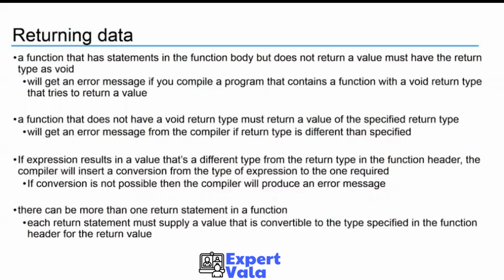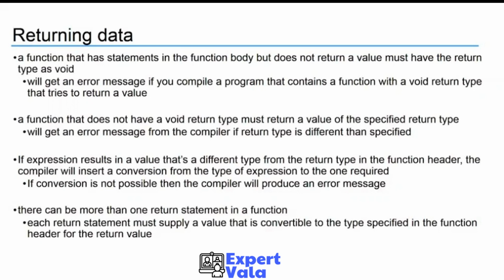You can have multiple returns throughout the function. It just makes the code harder to follow because you are jumping out of the function all over the place. When you do return, and you do have multiple returns, you return an expression or value of that type, or it can be converted.